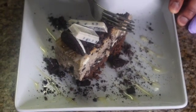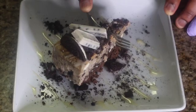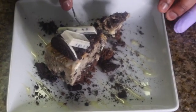Today we'll be making a white chocolate Oreo cream cheesecake with the brownie crust. Let's get it.